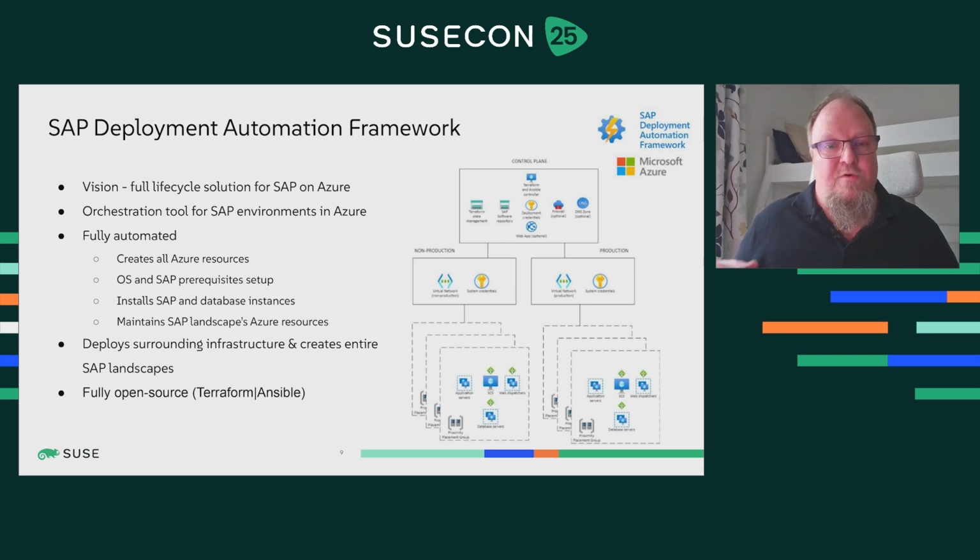So you can use the workload zone concept to partition your different environments into logical partitions like development, test, production, etc. So it provides the shared services for those environments: networking, a key vault for the SAP system credentials and the virtual machine credentials, and also optional storage in case you're using things like Azure NetApp Files, etc. An easy way to understand this would be to think of the workload zone acting as a swim lane for the workloads. So it creates a demarcation between each environment, development, test, and production.